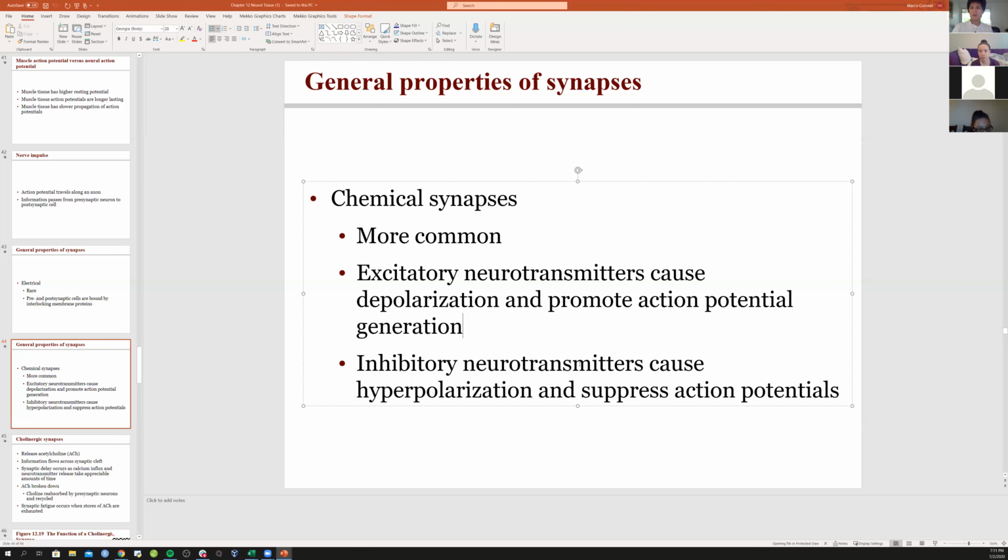If a neuron becomes positive enough, and for the most part the threshold is negative 60, going from negative 70 to negative 60, it will fire an action potential. This is called the threshold potential. At this point it's all or none, it will fire. That happens if the neurotransmitter is excitatory, making the interior of the postsynaptic neuron more positive. But there are inhibitory neurotransmitters that will make the postsynaptic neuron more negative, farther away from the threshold potential of negative 60.